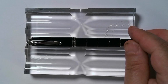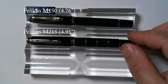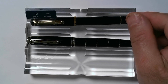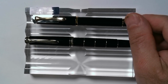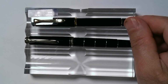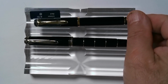There's another pen to consider in these comparisons, and this is the M150, which is less expensive than the 200 line, and really is sort of the most affordable of these piston filler pens in this traditional form factor. And you can see that it's even smaller. I really think it's too small. I feel that the M200 and the 215 are a bit too small for my big hands. This is really small, but if you have small hands, you might want to go with this particular pen. All of these will exchange nibs, though, so that's interesting.